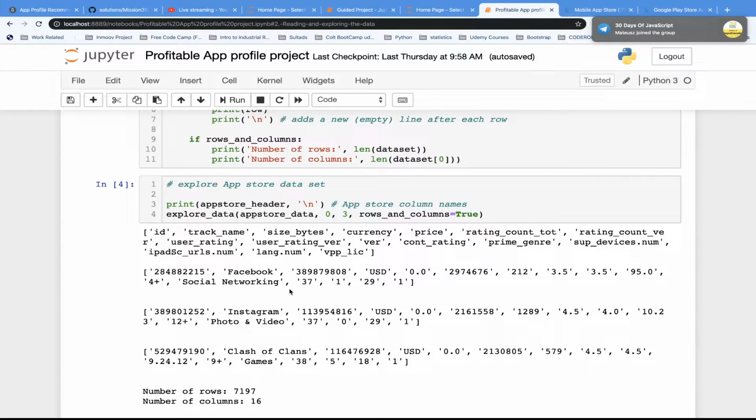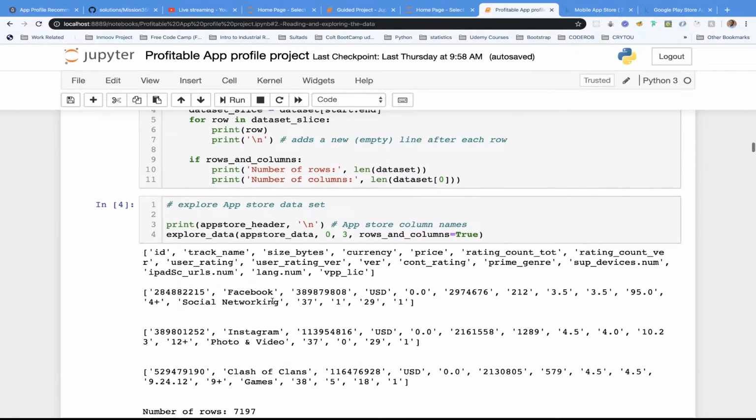Whereas if you don't know what your data looks like, it's like walking blindfolded in a dark forest. So it's good to print and print and print, use as many prints as you like, just to understand your data.